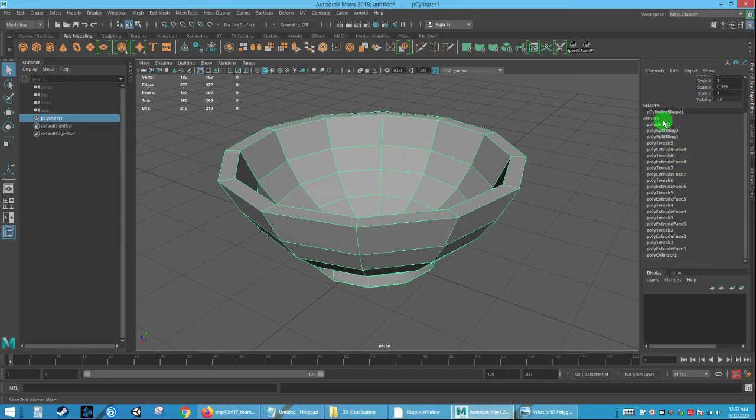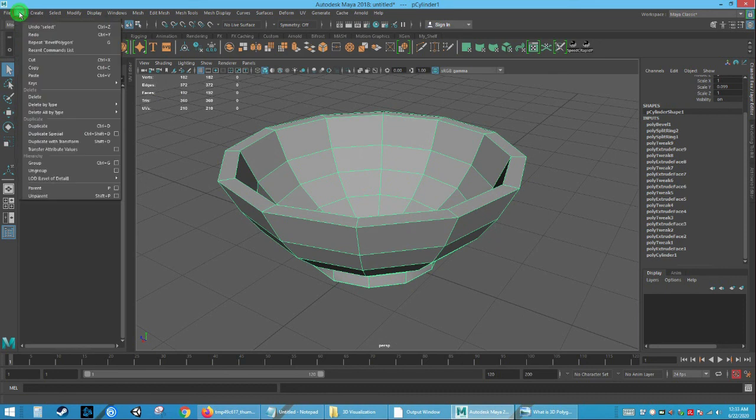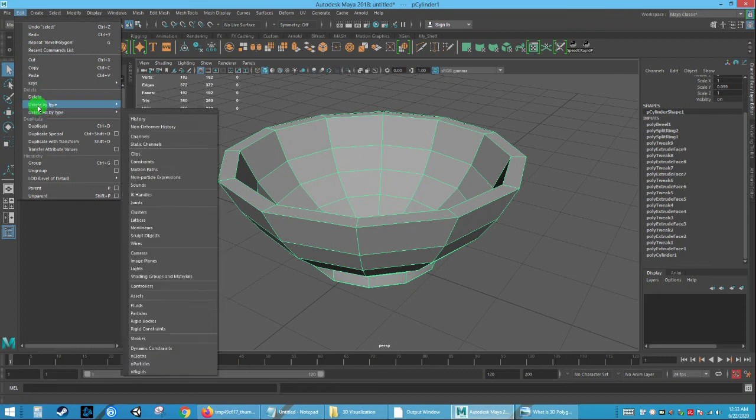So the last one is bevel just now, right? These are all history. You need to delete the history to make the model lighter. If not, it can give you problems. So to do that, select your model in object mode, and then go to edit. Then go to the delete section, delete by type.